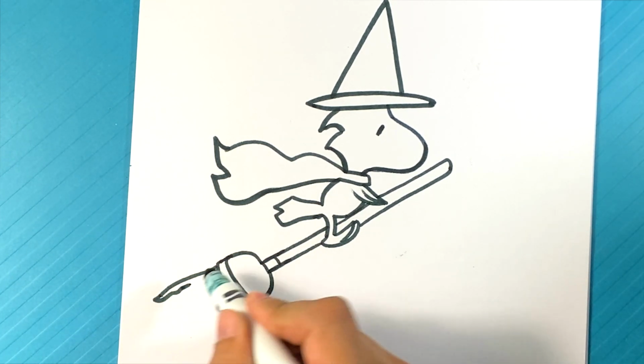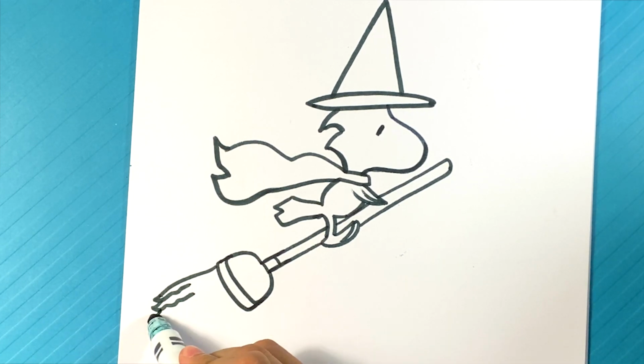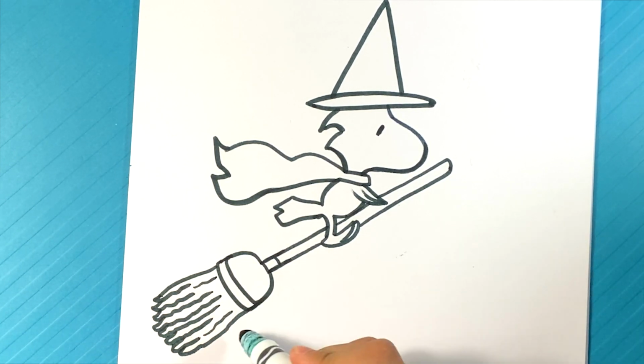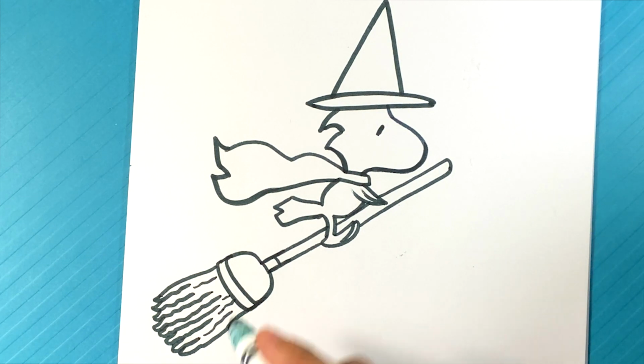And we're going to draw these wiggly lines for the broom. There are a lot of different ways to draw a witch's broom, but right now we're going to draw these wiggly lines along here. You don't have to count them or anything like that. It doesn't have to be a specific number of them. Just make sure you've got this wiggliness going on in the broom. And that line doesn't have to connect, right? You can just make it random and bundly.